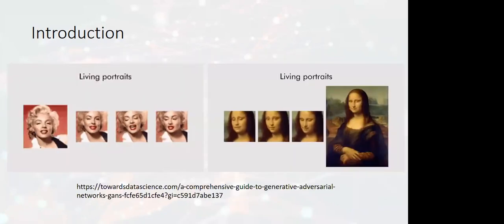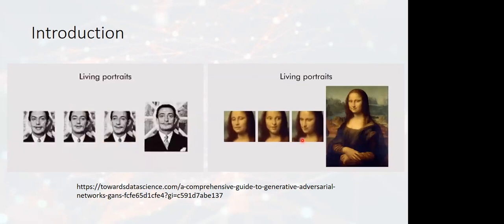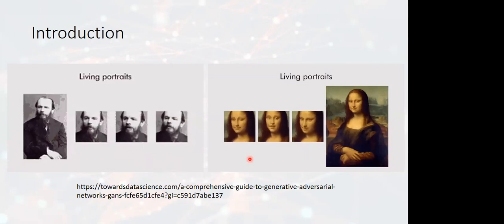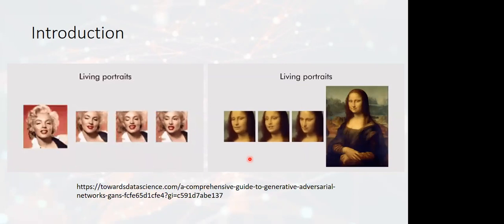You could also use image interpolation between static images and actual video footage. So if you take a static image of, say, Mona Lisa, and you feed in video footage of someone else who is either talking or smiling, and you try to do an interpolation, it looks as if Mona Lisa is doing all these things and she's talking or moving, and this is really interesting.